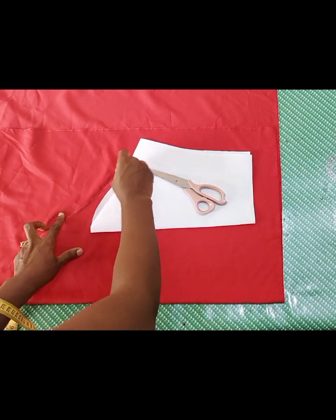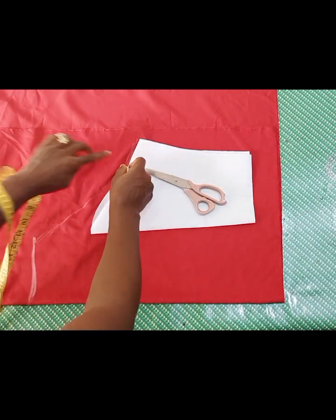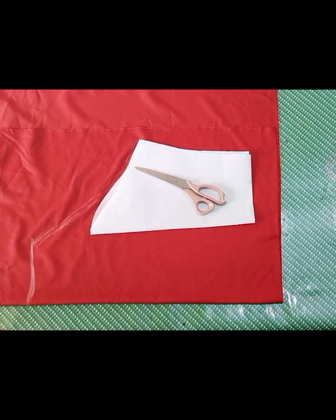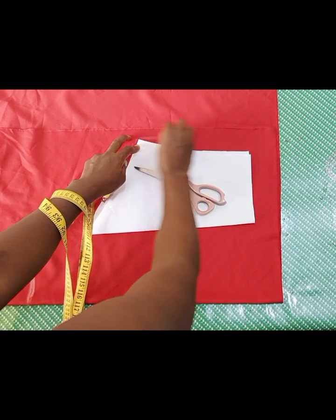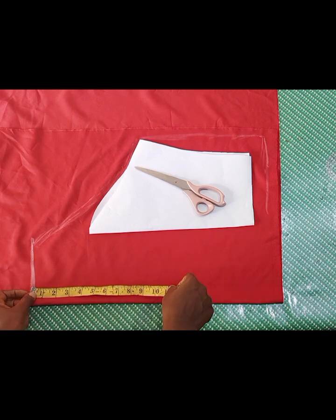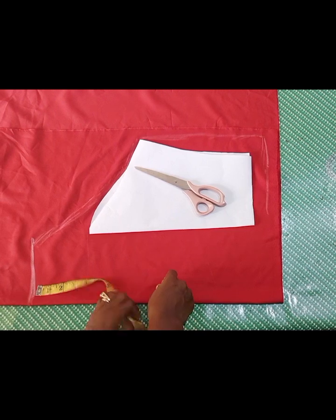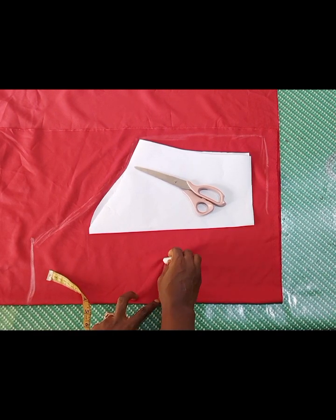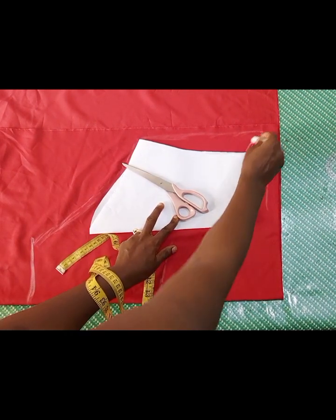Okay, can you see? So this is it, right? So having done that, you go straight down. Okay, so after we've done that, the next thing you want to do, we'll measure from this point 10 inches down, 10 inches, and mark. And now we'll connect this 10 inches like this with a curve to meet with this point like this.